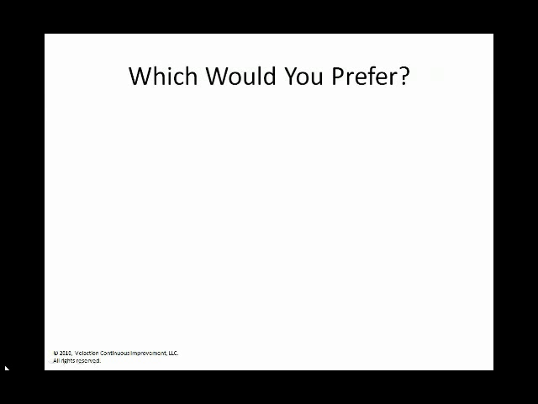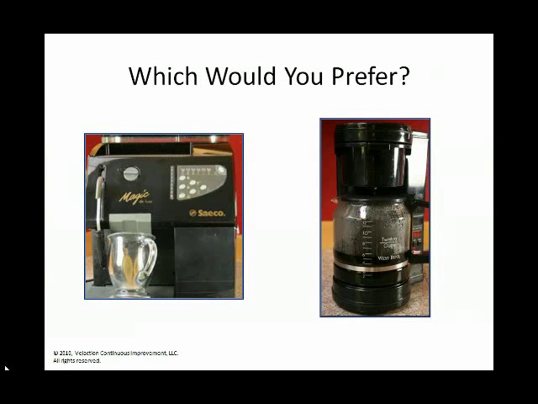Tim, you're a coffee drinker, right? Of course. So which would you prefer? I kind of prefer the single-cup brewing machine — I think it has some advantages, and maybe some cons as well, but that's the one I prefer. Well, I like it fresh. When you look at a coffee pot and actually track the value stream for the beans — they may sit in a bin, you may grind them ahead of time in a big batch, and they may just be sitting there. But the machine on the left creates flow: the beans are ground and processed, going from grind to an actual steaming cup of coffee in a matter of seconds. There's never any time where the beans are sitting idle in the production process.